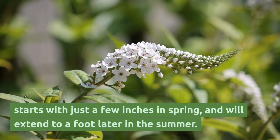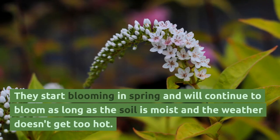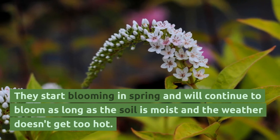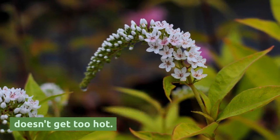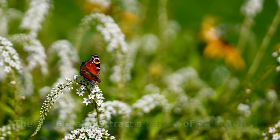just a few inches in spring, and will extend to a foot later in the summer. They start blooming in spring and will continue to bloom as long as the soil is moist and the weather doesn't get too hot. The flowers also attract a variety of pollinators.